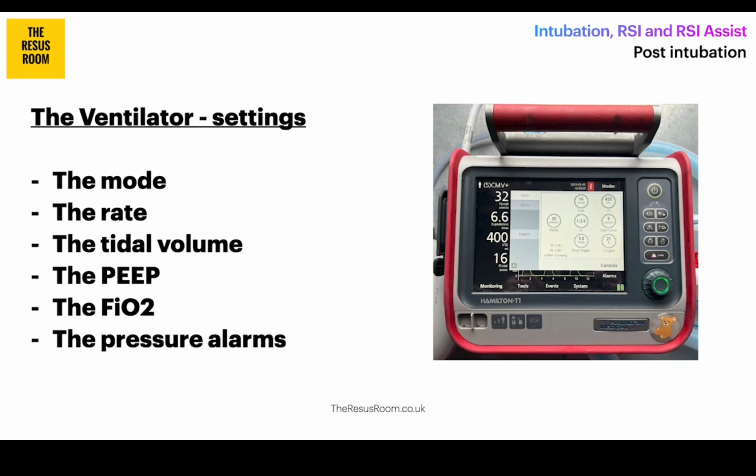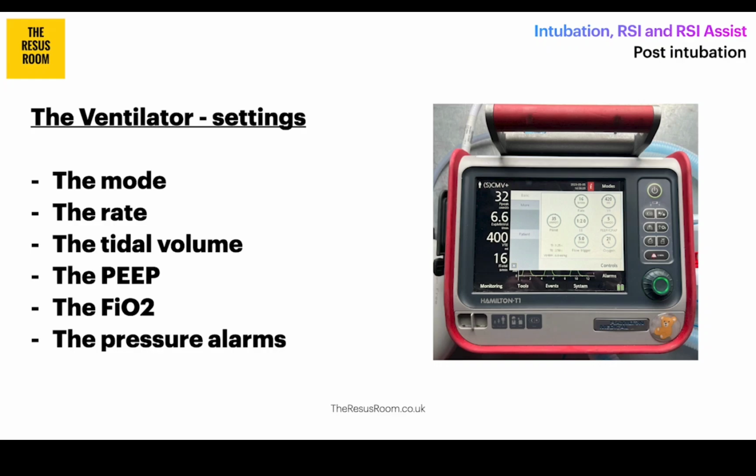And all of the guidelines that you see out there currently will recommend giving 6 to 8 mils per kilogram tidal volume. So for your patient who is 60 kilograms, that's going to be 360 to 480 mils tidal volume. For your patient who's 70 kilograms, it'll be 420 to 560 mils. And for your patient who's 80 kilograms, it'll be 480 to 640, etc., etc. A very useful thing to keep on a cheat sheet on your phone or in your pocket on your leg.